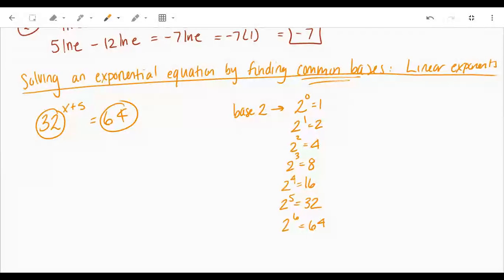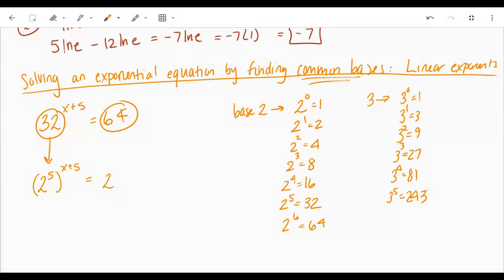We can write some of these other ones out if we have 3. 3 to the 0 is 1, 3 to the 1st is 3, 3 squared, 3 cubed, 3 to the 4th, 3 to the 5th. They probably won't get too much farther than that. And we don't have to do 4 because 4 would be base 2. So if anything was divisible by 4, we could probably put it in base 2, but we'll stick with those for now. So what you're going to do is rewrite your 32 as 2 to the 5th.